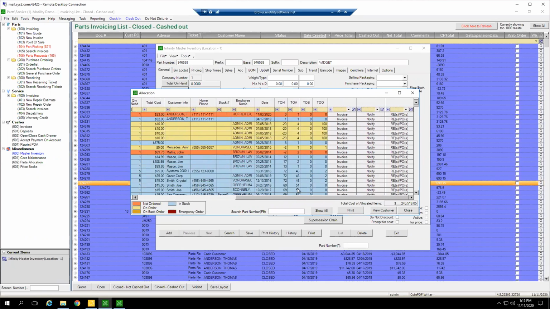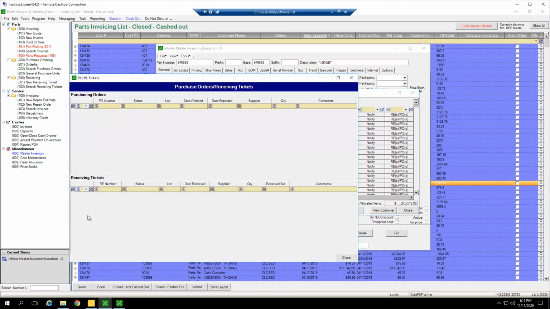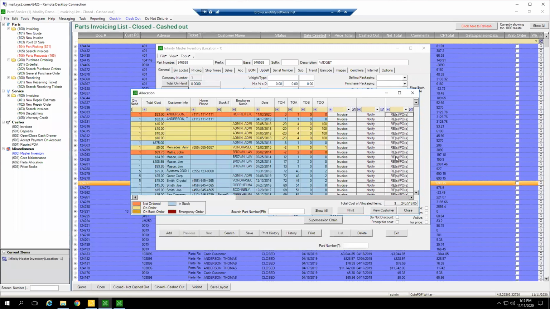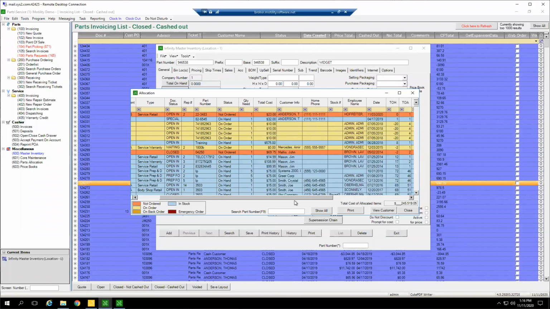For example, you can get to the invoice. You can notify the parts advisor. You can check all of the receiving and purchase orders that item is currently on. I've actually had team members utilize this screen and work on outstanding orders, research, whatever they need to do. They don't have to pull a report. They're working from this screen.